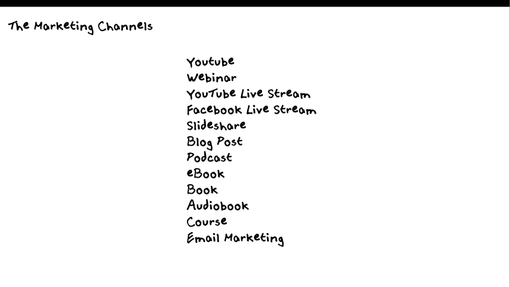Books, there are easy ways to create books. It seems like a daunting task, but it really isn't. You can create your books through Kindle Direct Publishing. And like I say, I'll have Mike Skripnik on so he can walk through this process with people. The audiobook's really easy to create as well. You can use ACX. For creating a course, you use Teachable. And last but not least is the email marketing. You use something like Aweber, MailChimp, or ActiveCampaign.